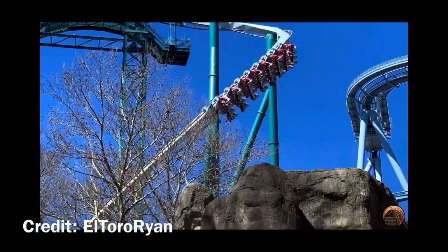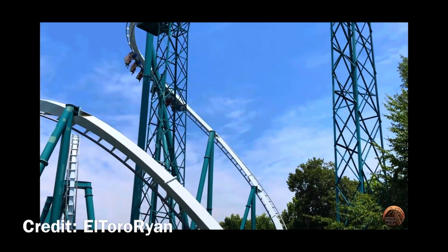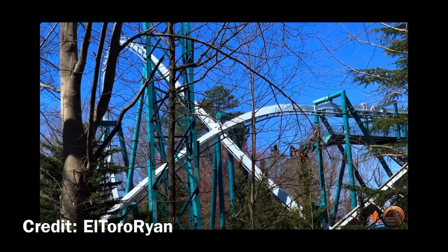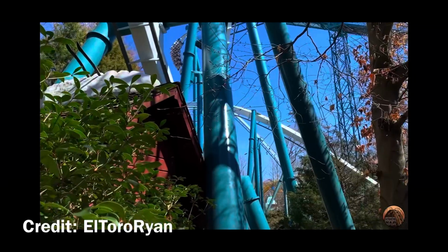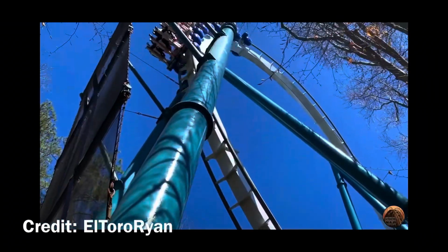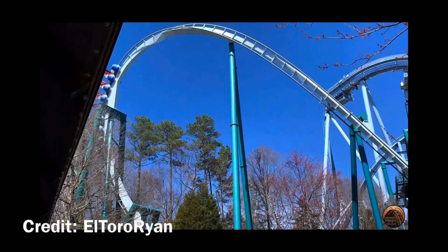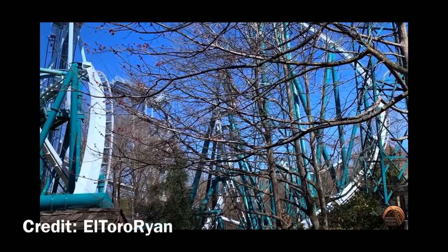At number 17, we have Alpengeist at Busch Gardens Williamsburg. You can already see the hate comments. This is the only invert to make the list. It's also the only Busch Gardens coaster to make the list. Now, we did go to Busch Gardens Williamsburg on a very, very hot day, so everything was running fast. But on this ride especially, every single inversion, I could feel the heel of my shoe coming off. And this ride is just massive. The first drop takes forever. You really feel that speed, and the pacing is very good, especially on my ride where the mid-course didn't slow me down at all. This is definitely a must-ride at Busch Gardens Williamsburg, and I would say a must-ride in the state of Virginia and even the country.